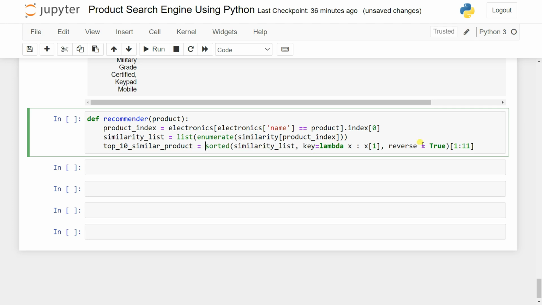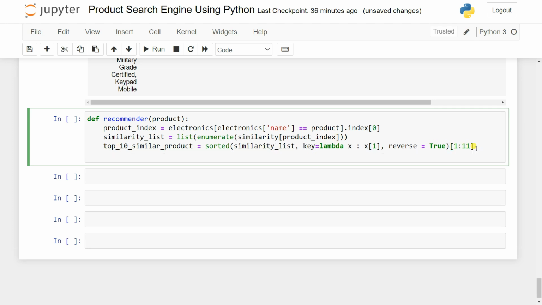Now what I can do is simply: for each in the top 10 similar products, we have the index, so let's make it idx, as well as the similarity. Let's call it similar in top 10, just making some changes.